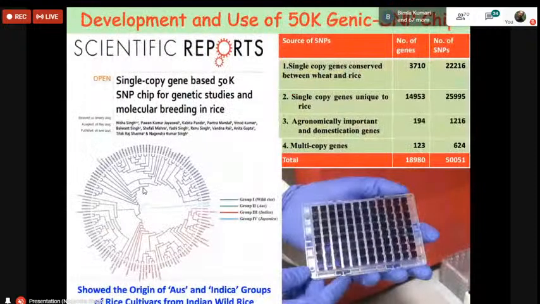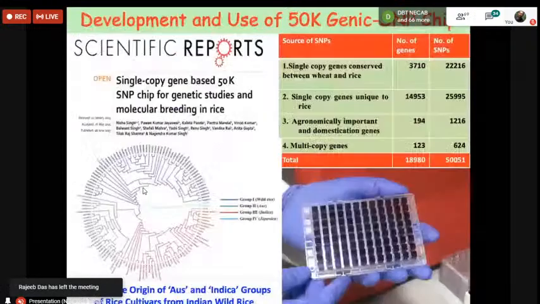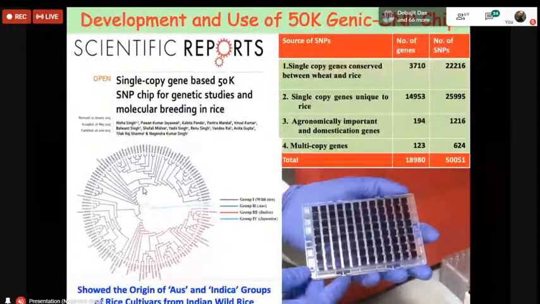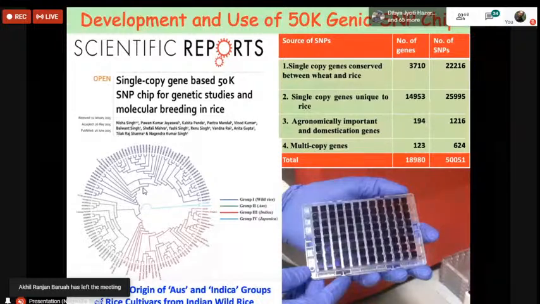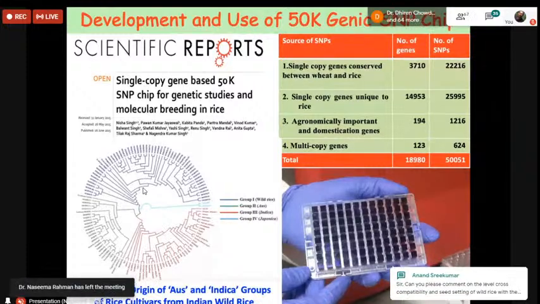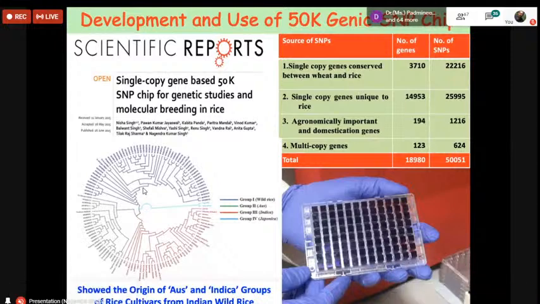They are very resilient. And then we have used this chip which I described to you, the rice chip, and we have characterized them with that. And through that characterization, a new thing came out: our Indian varieties, particularly Aus and Indica types, have evolved from the Indian wild rice. Because when you do the phylogenetic analysis, our varieties are nested inside our wild rice. That means they are more closely related to our wild rice than to the other groups of rice, like Japonica and other rice. So this proved beyond doubt that they have evolved locally.